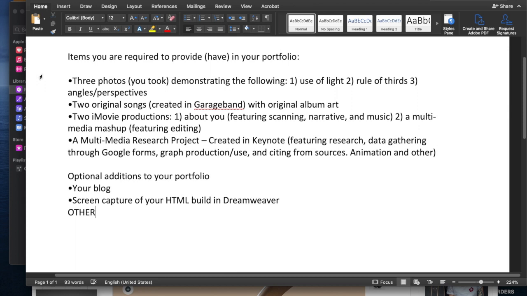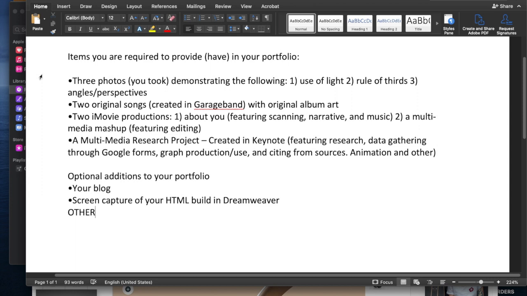You need your two original songs created in GarageBand with your original album art. These 2 will be added to your portfolio. You need your 2 iMovie productions, the production that's about you that features scanning, narrative, and music, and your multimedia mashup that features editing. You need your multimedia research project that you created in Keynote and exported out into a video format.